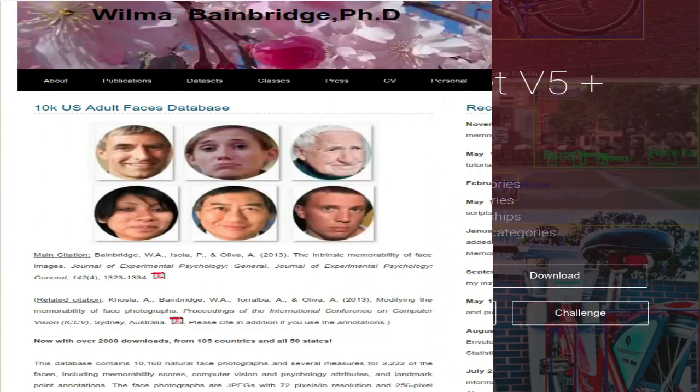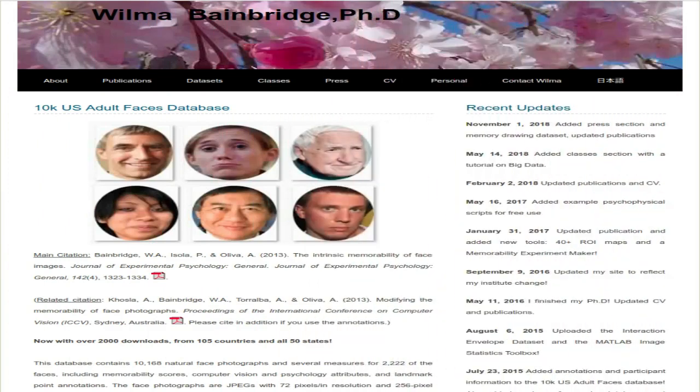The fourth computer vision dataset is 10K US adult faces database. The 10K US adult faces database website URL is www.wilmabrainbridge.com/facememorability2.html.